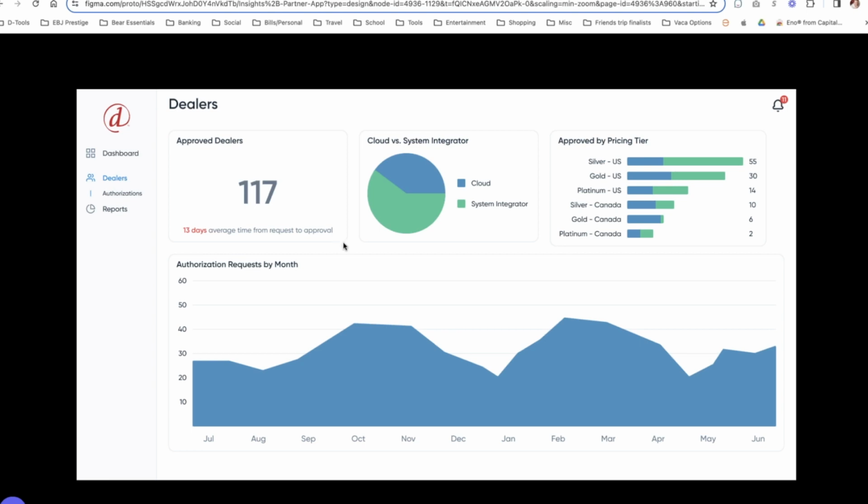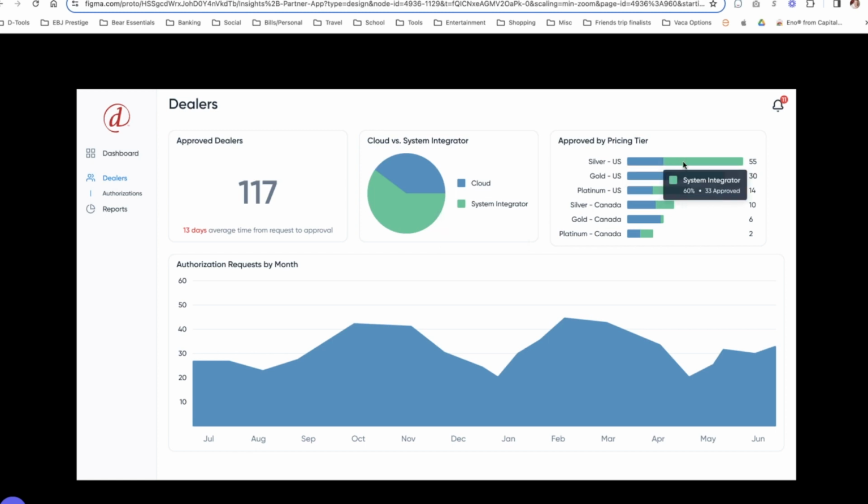So you can be approved for pricing in either platform, cloud or system integrator. The numbers, once again, to stress that we're showing you are cloud-based. System integrator is locally based. We do not have the ability to tap into those numbers. So the numbers that are on this dashboard are all cloud-based. This gives you the breakdown of who those guys are, cloud versus system integrator.